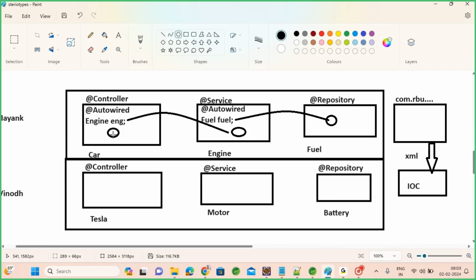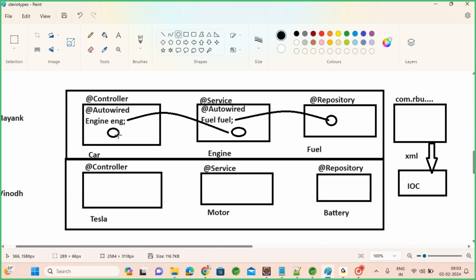As a developer, now you have less stress. Earlier we needed to put more stress on ourselves and configure everything in the XML file. Now I'm not doing that. I'm just focusing on my implementation.